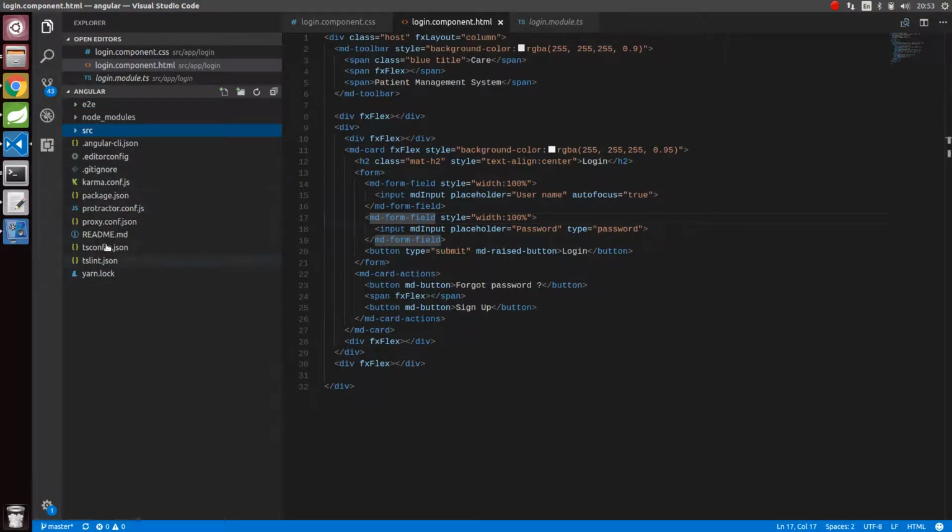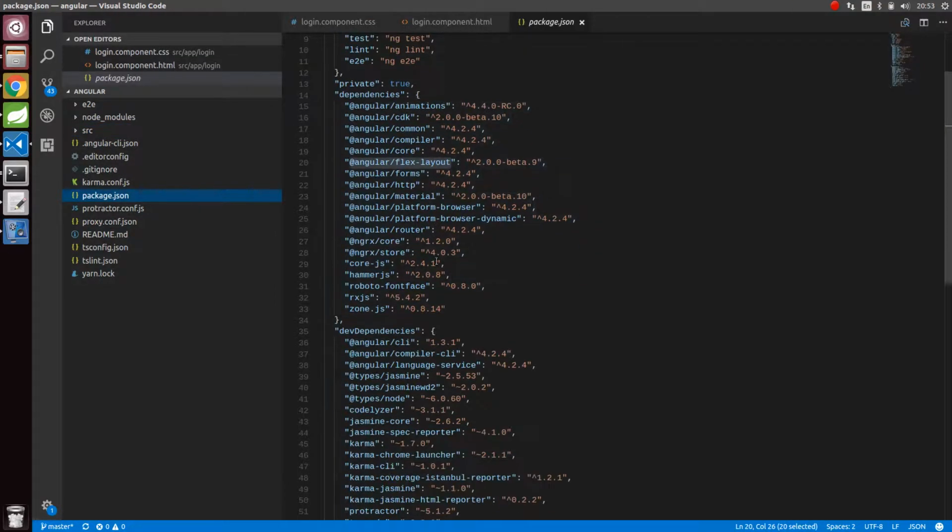So what I have done is I have installed another package. If I go to my package.json, I can find that dependency, Roboto font face. This will download the Roboto font in my node modules, but I have to say where the Angular application can find this.